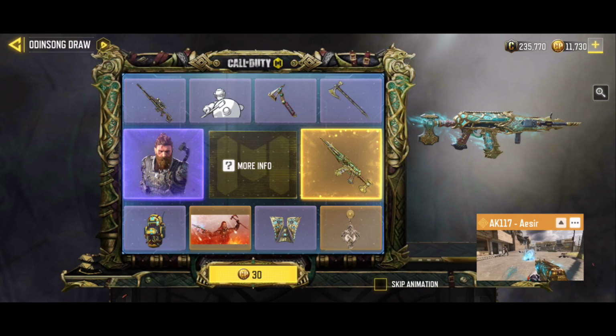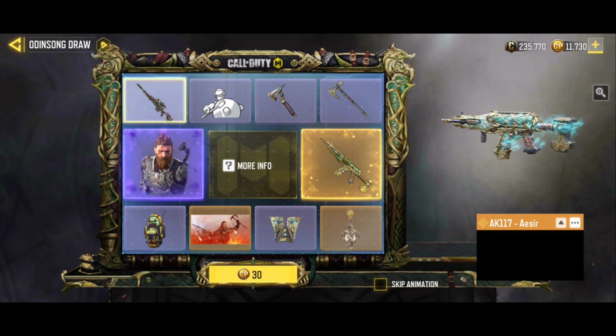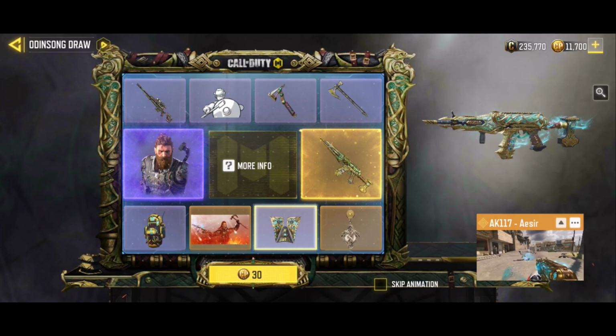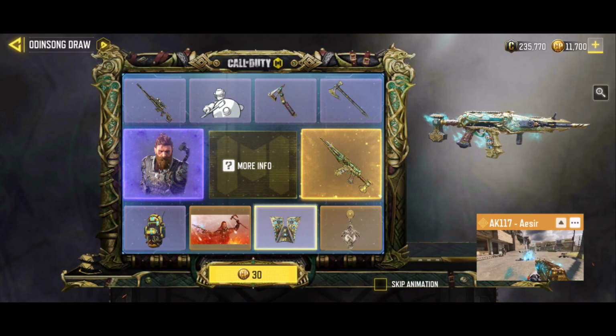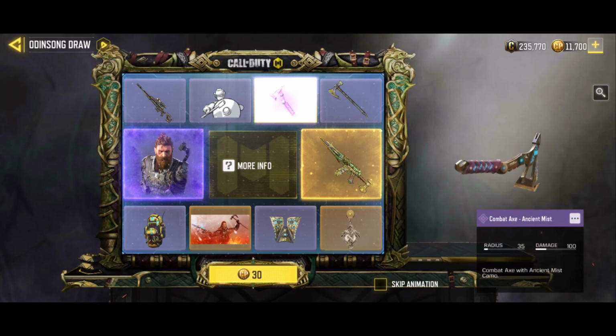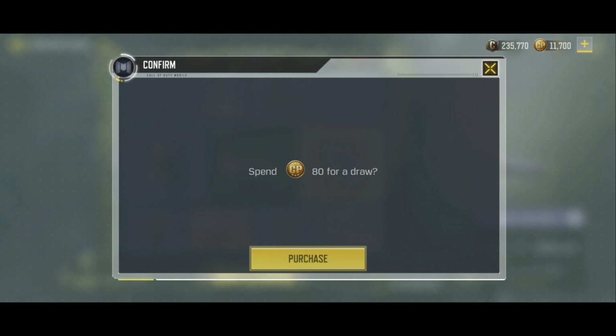Alright, this is the full lucky draw that I'm going to be getting. Alright, let's see, 30 CP. Let's go, let's get it started. Alright, let's see what I get. Oh, I got the combat axe. Alright, next draw.